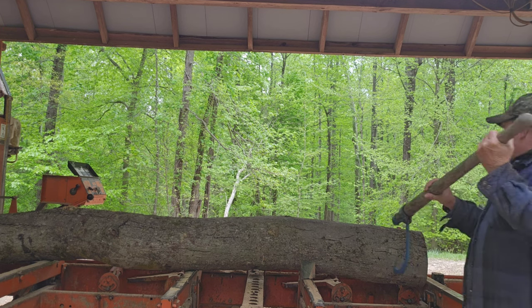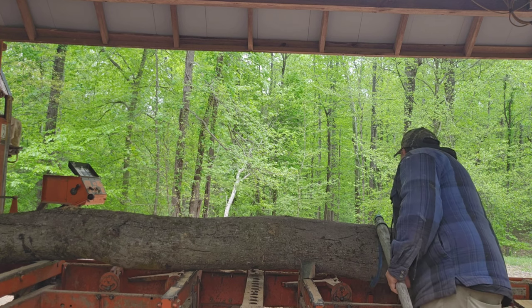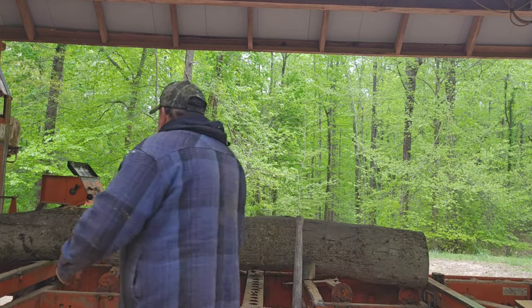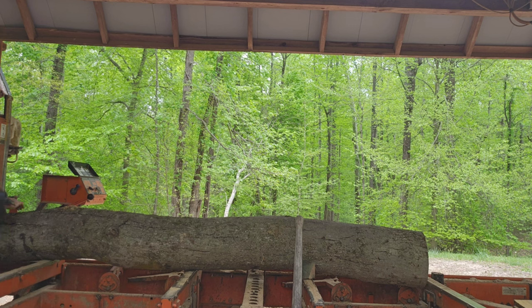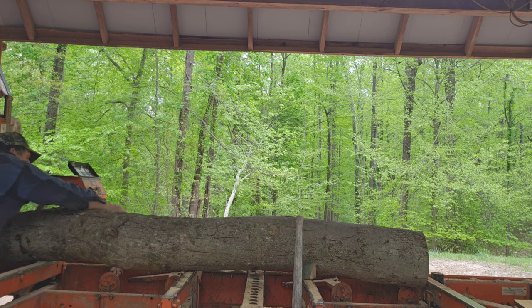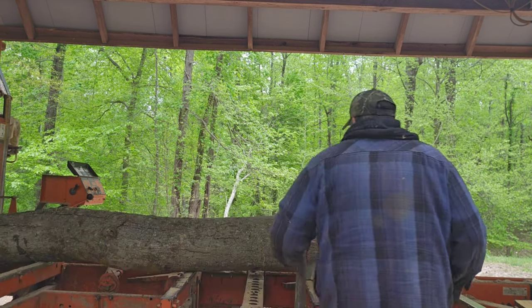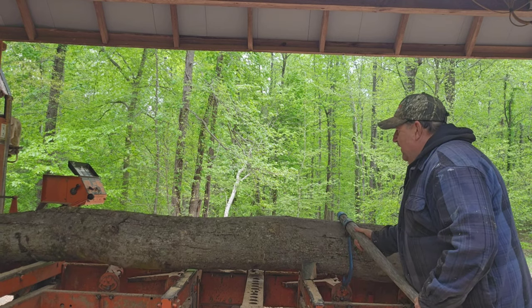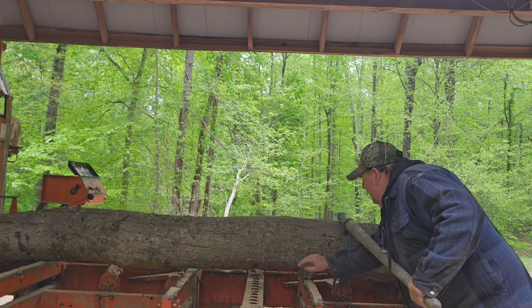Let me grab this cant hook. I think I can get it up. I gotta put the stop back down some so I can cut it before I get it wedged up there. I gotta have those down a little bit. I want to be able to cut it. Tricky. Put these down to where I think they'll hold. But then I can still roll this without it going off the other side. I think right there is a good happy medium.